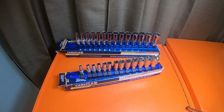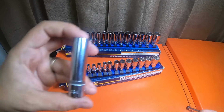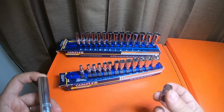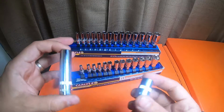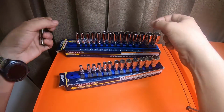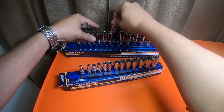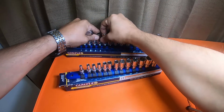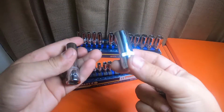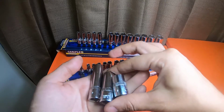And I'll give you guys an example. I have the 11 in shallow. And deep. I do need to grab the deep set as well as the shallow set. Might be easier just to grab the deep and the shallow sets. That way I have them. So here is a shallow 11, deep 11, and nope, that's a 13. So this is what the shallow, mid, and deep look like for the 3/8 as well.